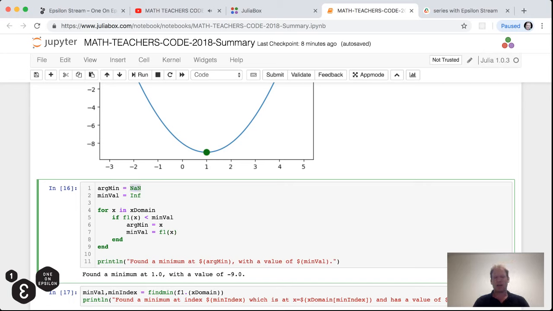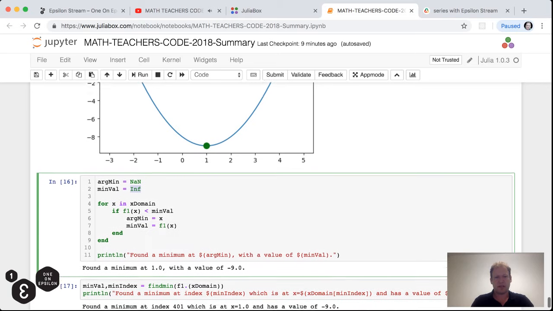This is actually a numerical value, which says, well, this is actually an undefined value. Argmin is an undefined value. As opposed to that, minval is also not really a number, but we're setting that to inf in the sense that minval is infinity. Why is that? Well, infinity is greater than any other value. That is not infinity. It's greater than any other finite value computationally, and that's going to be useful in the iteration, as you'll see in a sec.